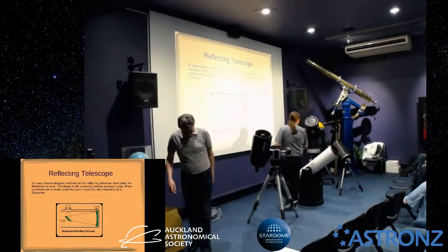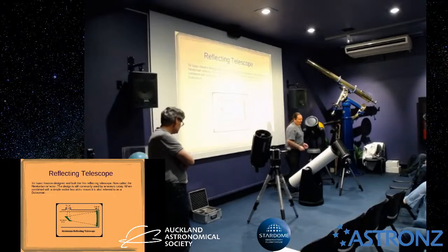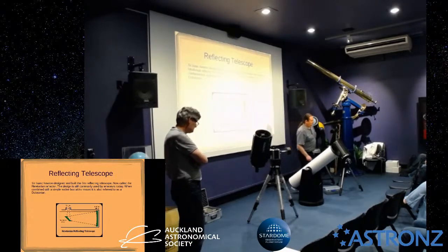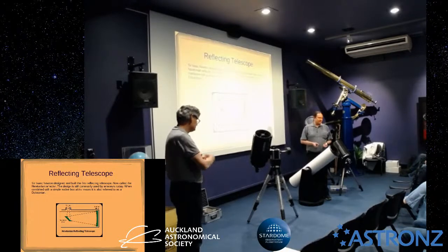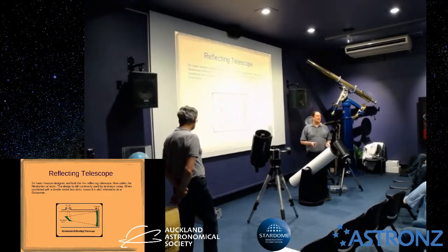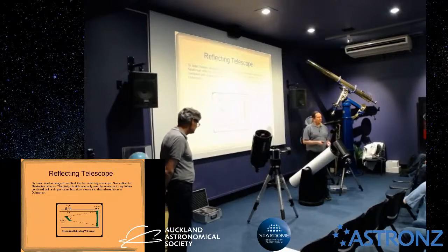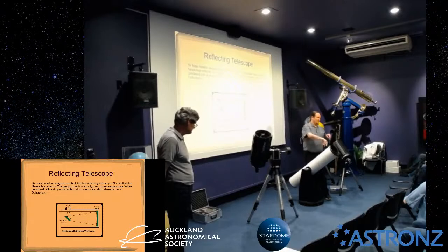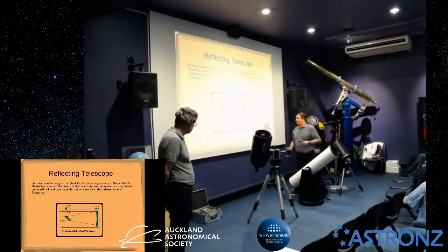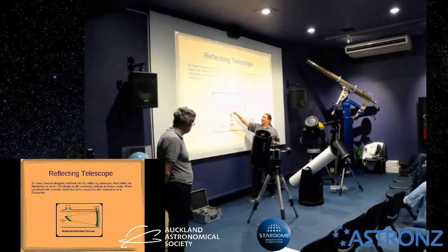As most of you know, the process is called collimation, and all reflecting telescopes, in fact all telescopes to some extent, require some collimation, which is aligning the optics. There are various ways of doing that. The simplest and quickest way on a Newtonian, which isn't the best way, just the simplest and quickest, is to use a laser like this. It shines a laser beam into the eyepiece hole, which reflects off the secondary mirror. It then hits the primary mirror, so you'll see a laser dot in the middle of the primary mirror.